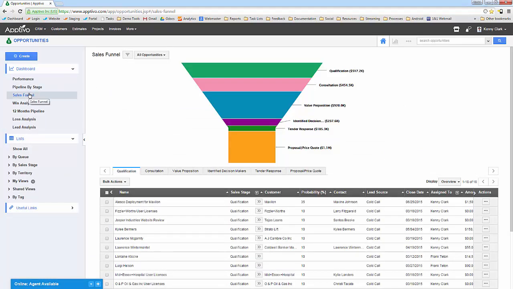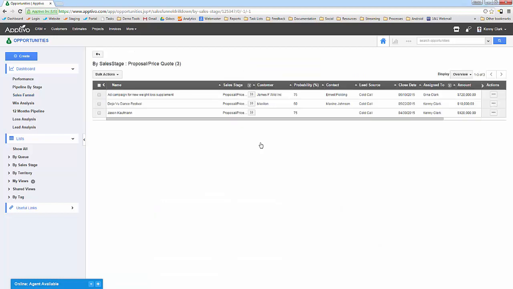Right here, you'll see I've got mine defaulted to the sales funnel. This is one of the brand new dashboards. All of these work in a fairly similar manner. You'll see it's broken down by the stages I have, and clicking on an item should filter in on just that list of data. The idea is you should be able to click on any one of these actionable metrics and immediately get the information that generated that metric so you can go take the next step.